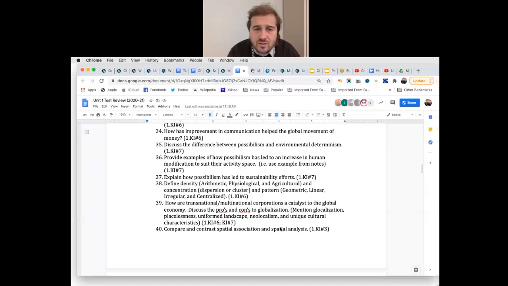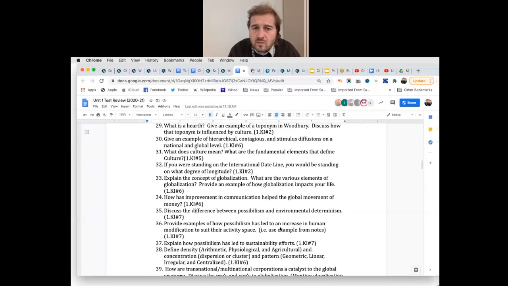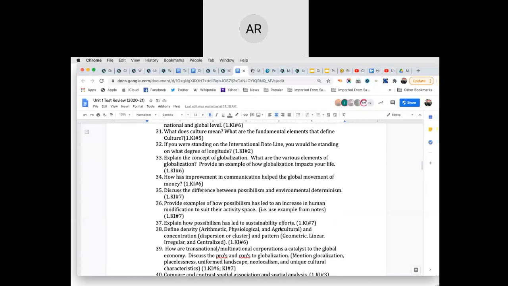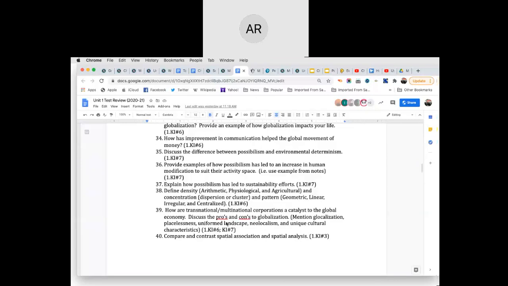Other questions? Can you explain what placelessness is? Well, placelessness is just a uniform landscape, a result of globalization. Places have particular characteristics that have toponyms. These now don't have a variety of toponyms. They don't have particular characteristics. They're universal landscapes that have symbolism of usually multinational corporations that create a landscape that's very similar. We see it through gas stations, retail, hospitality, restaurants. We see it in resorts. We see it in entertainment landscapes. There's no sense of place in these areas where we see globalization and material artifacts.